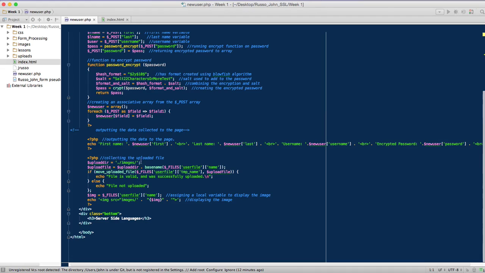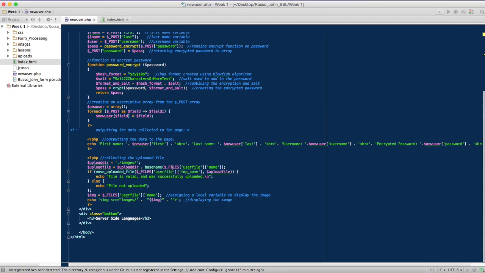And down here, this is where it actually collects the file. This is from what I learned in class. I'm no expert on uploading. I'm still a little confused on that. But I went ahead and I just changed it a little bit to make sure the file's not uploaded. So this uploads it to the image directory.